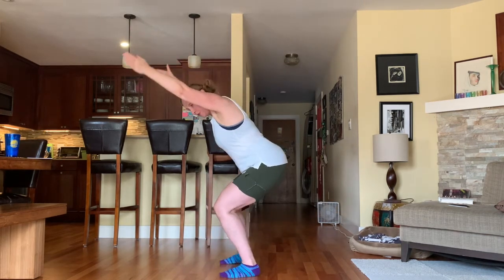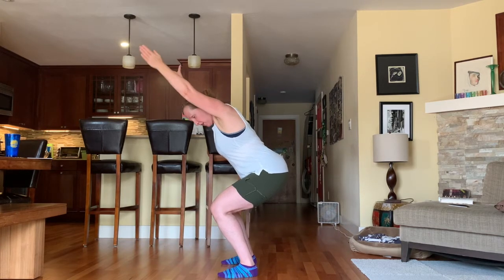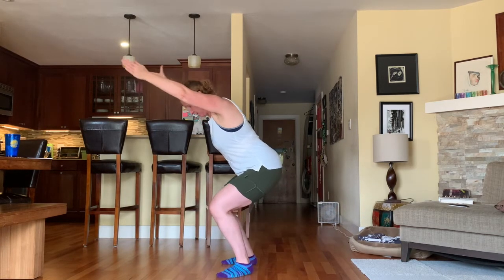Parallel stance, I squat for 100. I'm engaging my whole side body. My knees track right over my toes. My tailbone and my head are in one long line.